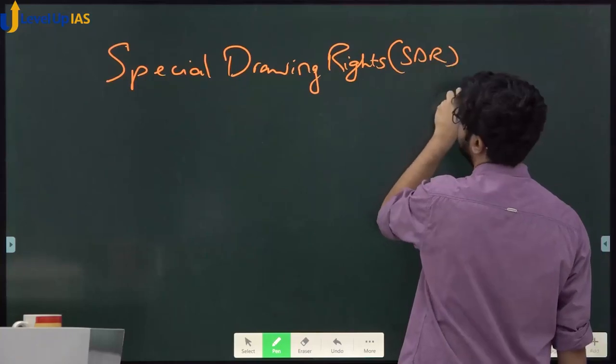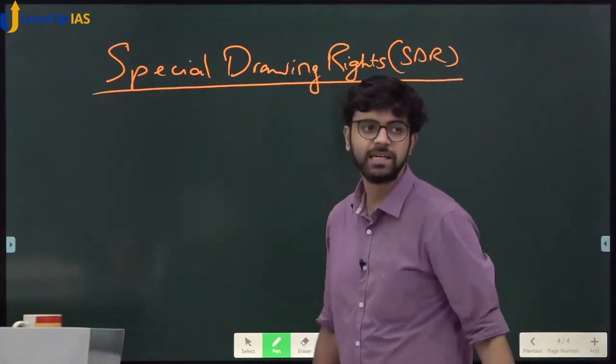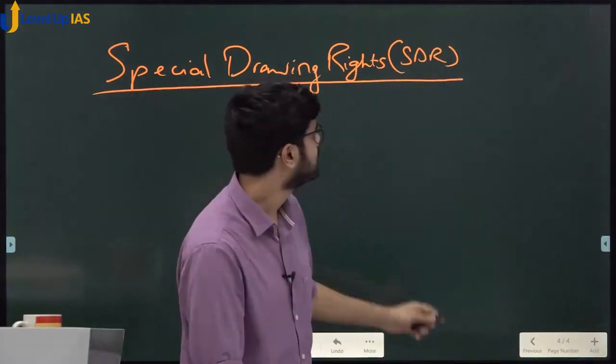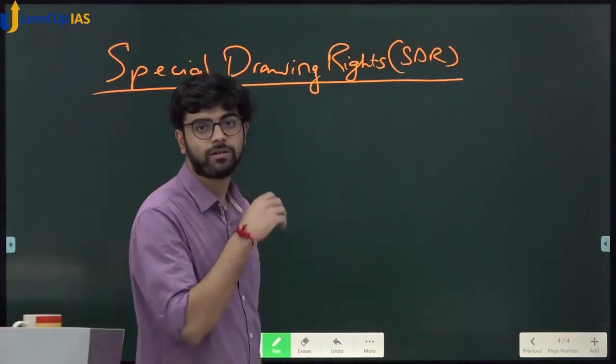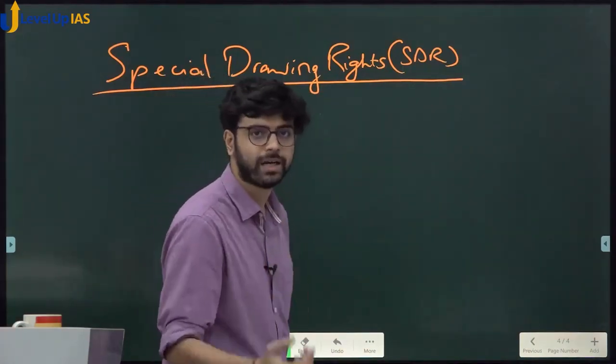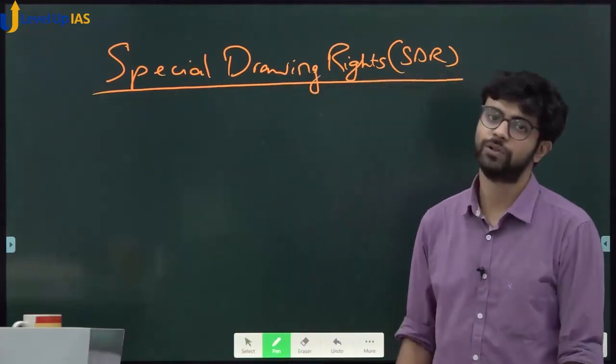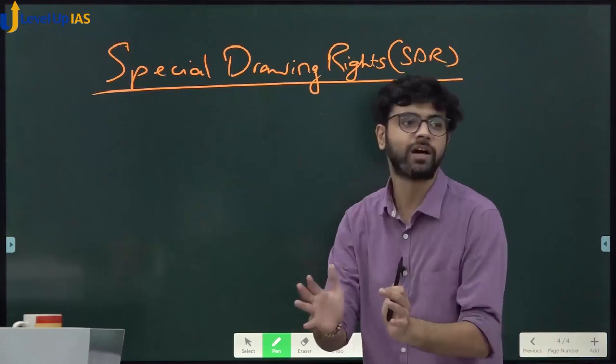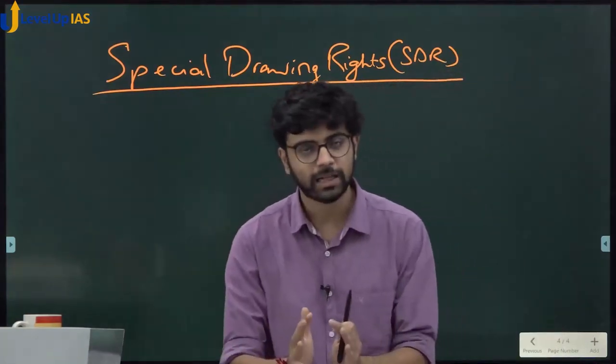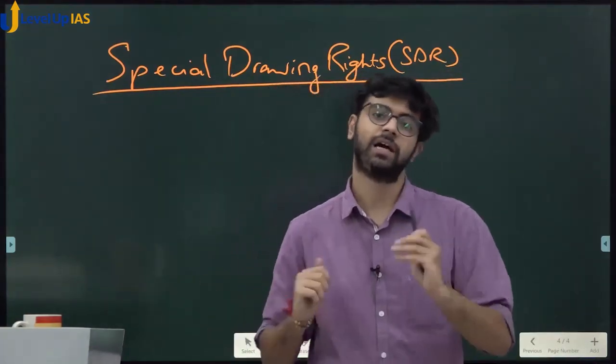In the balance of payment chapter, we discussed special drawing rights, SDRs. This is a unit of the IMF. So 2 lakh SDRs have to be given. Sir, what is this SDR? SDR is nothing but a basket of currencies. All the currencies are taken together to make a basket, and that makes one SDR.